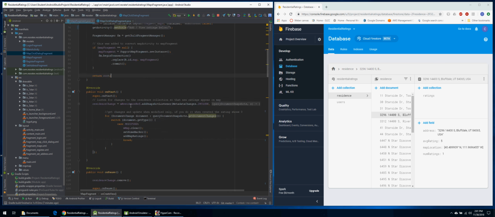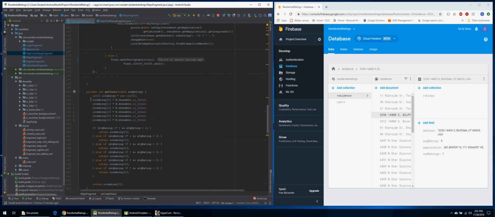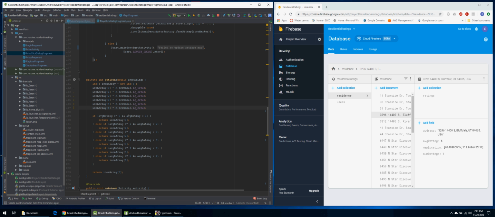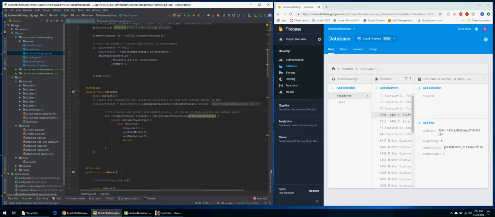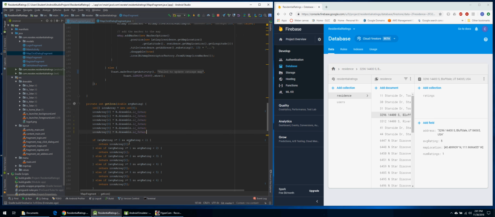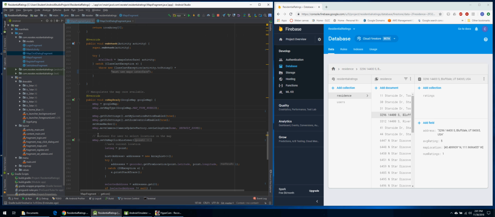Another cool thing that I did was make the icons dynamic. With that, I just used an array of integers that references each of the star icons, so there's 0 through 5 stars, and then based on the residence's average rating, it'll return the correct icon to use when I update the map. Again, let me know if you want to see more of that, or if you want to see other things.